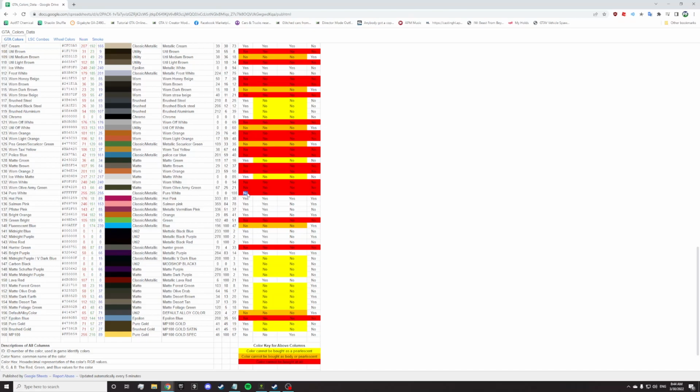You will notice that it says no. What does no mean? The color cannot be bought at all. It can only be acquired in-game, as in finding it on the street, or using director mode online, or single player to multiplayer, whatever you want to call it. On PlayStation, you can mod a car on your computer, then transfer the story mode save file onto your PlayStation, and then get them online.